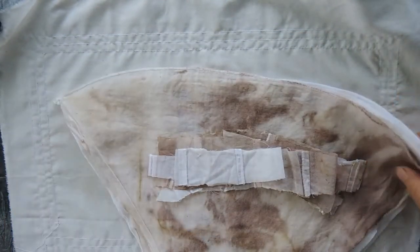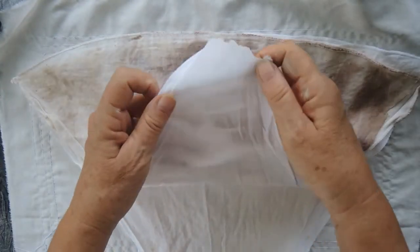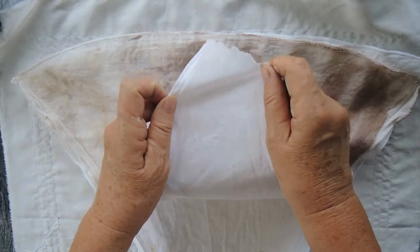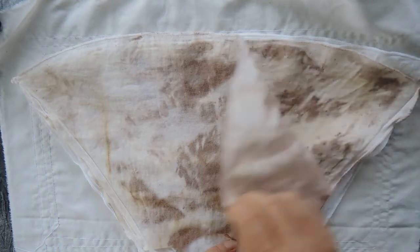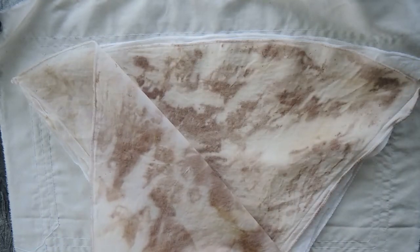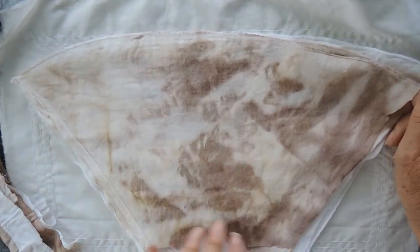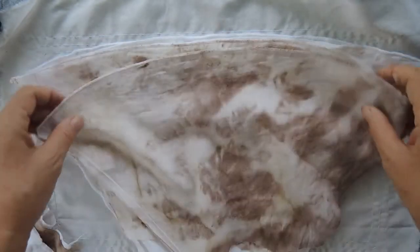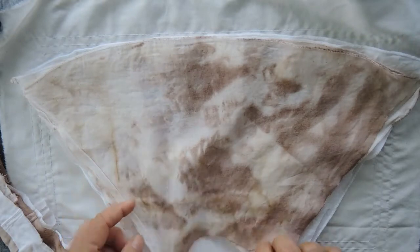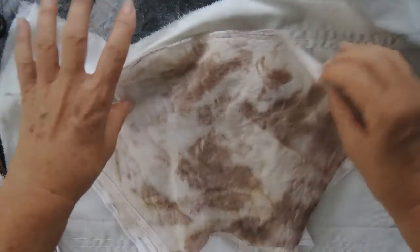And this was a summer skirt of mine, also very, very thin cotton. Partially I dyed it with walnut spray, but I also gave it a coffee bath first, and then I sprayed it while it was still wet, scrunched it a little bit, dried it. Here I already cut out bits and pieces, and this I can use for further bits and pieces to fill up my area here.